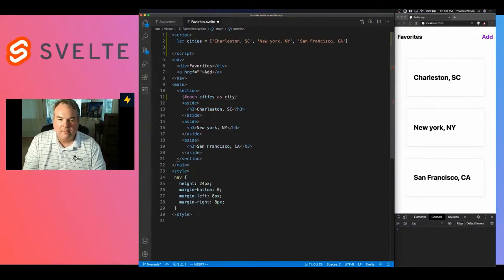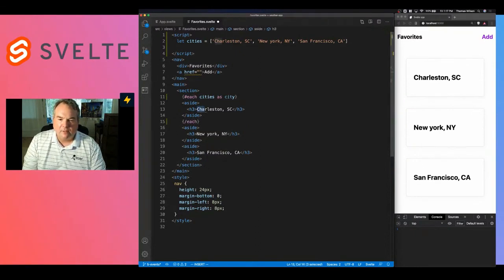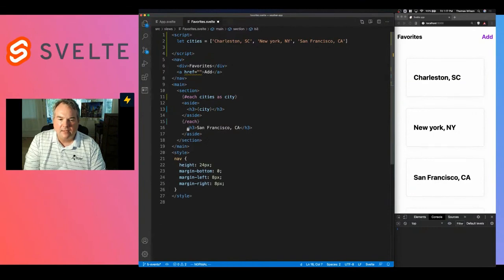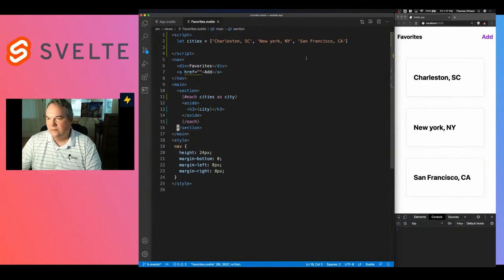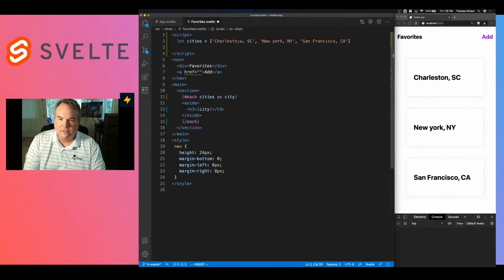So we'll type city, and then we'll just wrap that aside block and close the each, and then we can just in here reference that local variable city, just like that. And if we save that, we should get our list: Charleston, New York, and San Francisco, and it's no longer hard coded. Spell Charleston. So it's working.